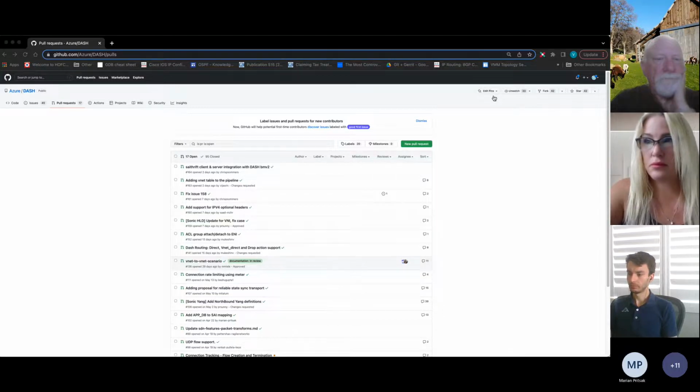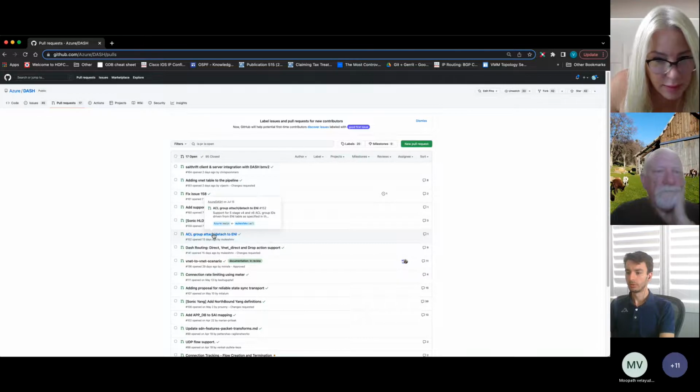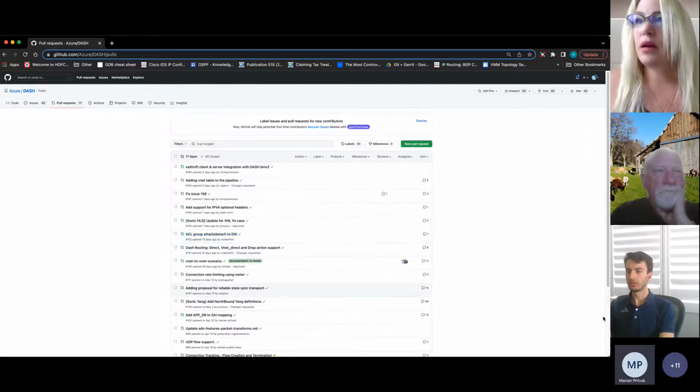And then we also have 152. What's 152 about? Actual group text to text. Attached, detached to ENI. Last time we talked about it, I suggested to split it into 2 different pull requests, or did you do everything in one? No, that's already split. All the changes are done, and I also tried the metadata thing with this one as well. It's clean now.